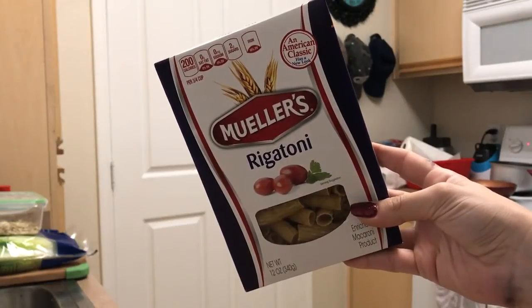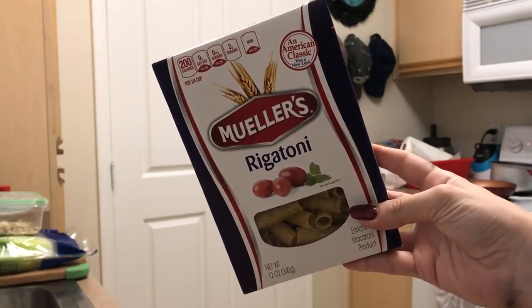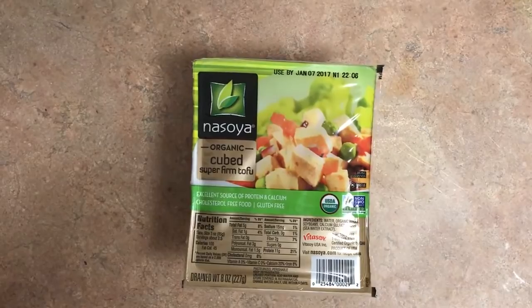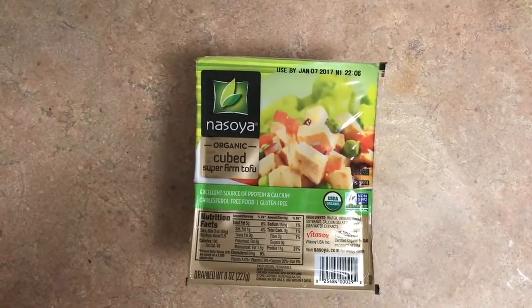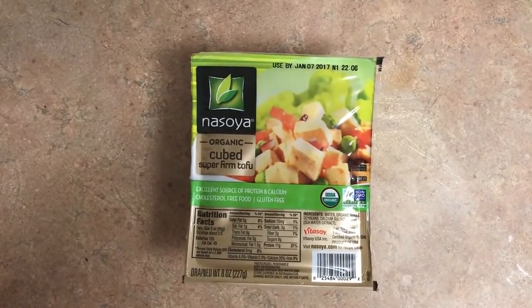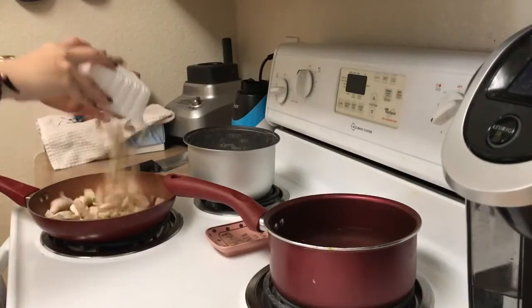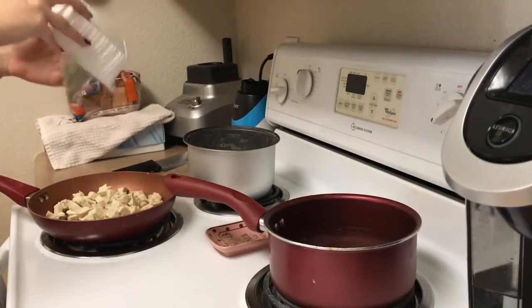Moving on to one of my lunch meals, I'm going to go ahead and boil some pasta. This again was $1 from the dollar store. And then I'm also using this cubed super firm tofu. We all know that I love tofu. I've never gotten any that's been cubed up like this previously. I usually cut mine, but I really liked how this one was already in little cubes for me.